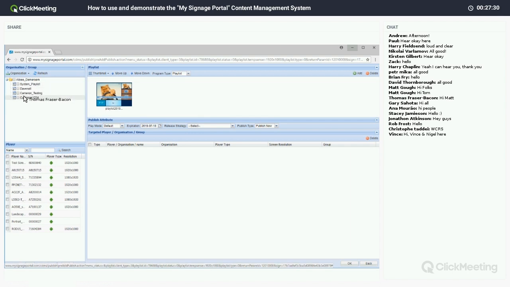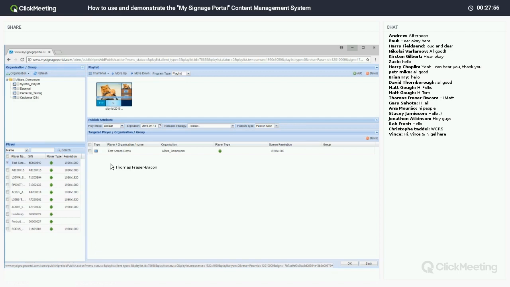If you wanted to publish to all the screens within a particular organization, you can just tick the checkbox there, and it will publish to all those screens. If you wanted to publish to individual screens, you can tick the checkboxes for those individual screens. And the screens can be renamed however you want them to be. So in terms of organizing and grouping your screens, there's a few different ways of doing that. So I'm going to tick the checkbox for the screen that I published to earlier.